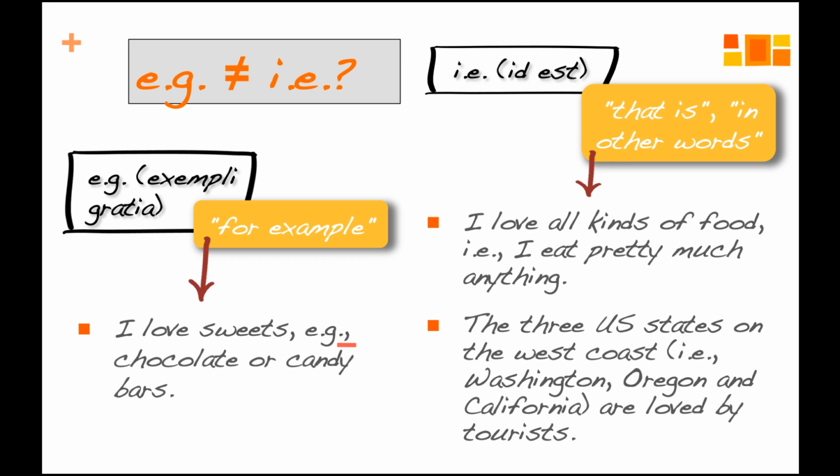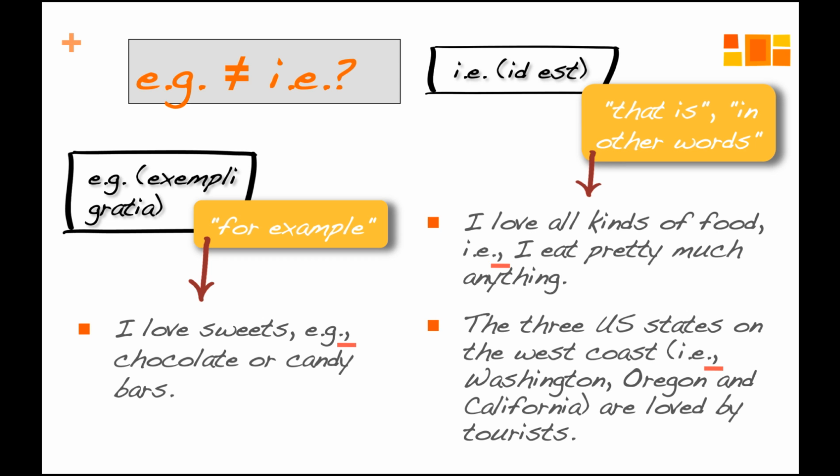And in this sentence here, you can see that we're not giving any examples out of a mass of examples, because there is only 3 US states on the West Coast. And in other words, Washington, Oregon, and California, they're all here. These are not examples out of a mass of examples. And this is exactly the difference. And again, please remember the comma after your abbreviation, i.e. comma, e.g. comma. So again, e.g. you use this when you want to give examples out of a mass of examples. You're picking out 2 or maybe 3.